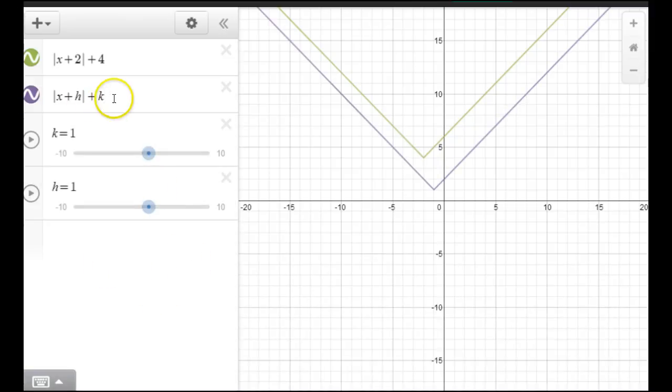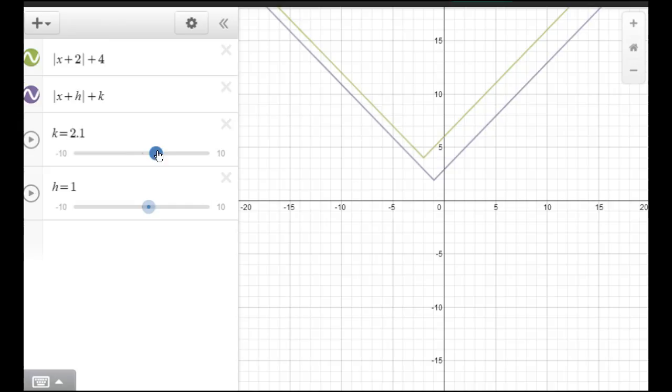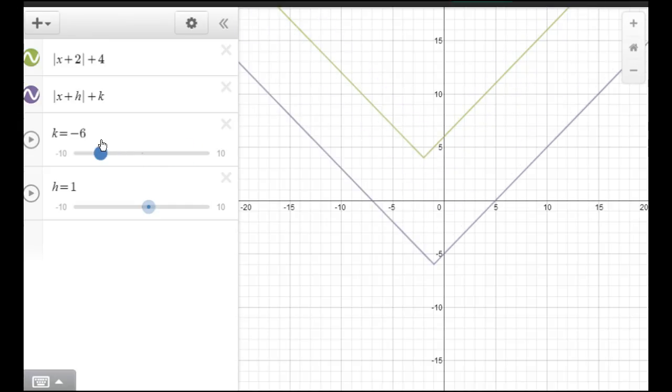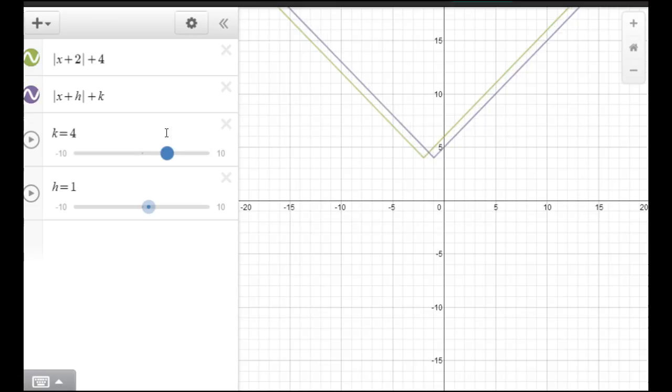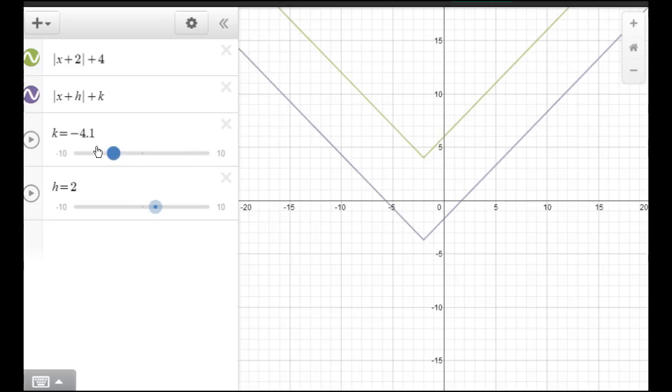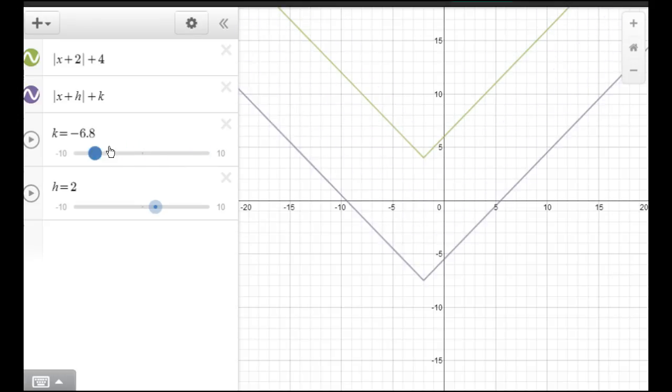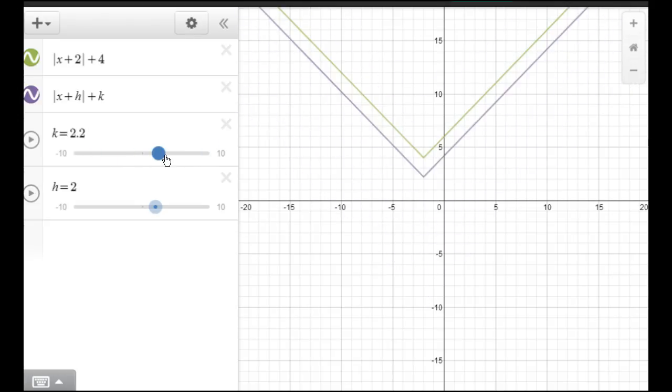So now it looks something like this. And now what you can do is move these to try to match the one we already graphed. You can see right here that, well, that's about the right height. And then we can change this to right there, and you can see, well, 2 and 4, we're matching it to 2 and 4. But once again, this is the number on the outside, and go ahead and just slide it up and down.